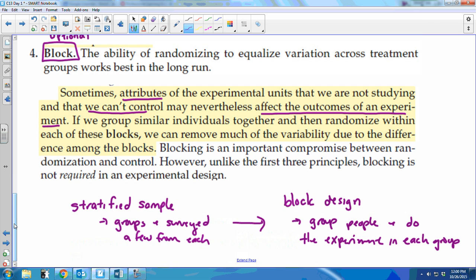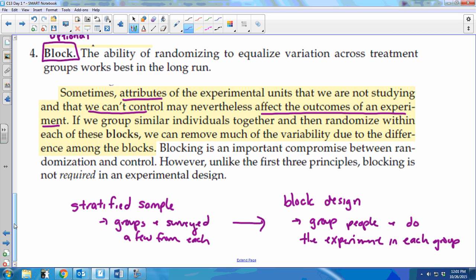All right? So an easy way to think is: stratifying is to samples as blocking is to experiments. All right? Stratifying puts people into groups for samples, and you pick a few from each group, right? But it puts people into similar groups. Blocking puts people into similar groups, and you do the entire experiment for all those groups, right? You're putting people together that have similar qualities. Same reasoning, all right? Tomorrow when we do our activity, hopefully you'll be able to see why blocking might be important, okay?